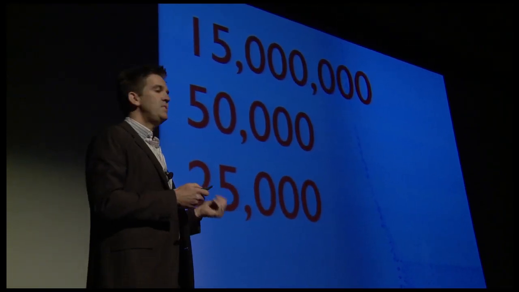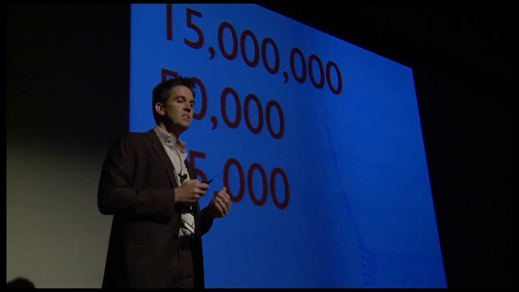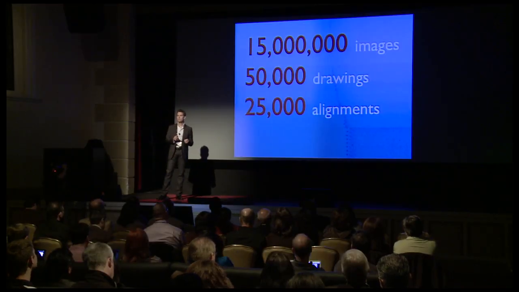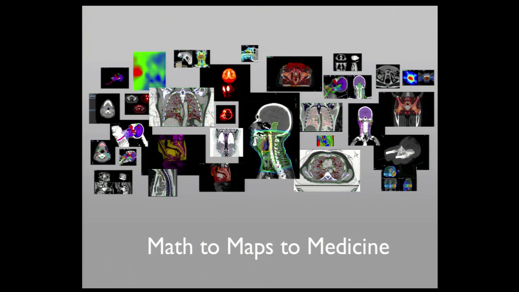So now we've been able to take 25,000, 10,000 images, lifetime of images for patients, condense it down and pull all this together. So I'm just going to summarize with a few numbers at the end. This is a talk about numbers. This is a talk about math. 15 million, 50,000, and 25,000. A lot of people wonder, do we really use our system? We do use it. We've brought in 15 million images into our system over the last three to four years. We've created 50,000 drawings where we've actually drawn on the images and targeted these areas. And we've done 25,000 alignments where we brought all the data together. And this is really important to us because what I wanted you to really take away from this is that math is so fundamental to everything. We've taken it and been able to create maps, helping physicians come up with new directions and decisions. And we've applied it to medicine. Thank you.